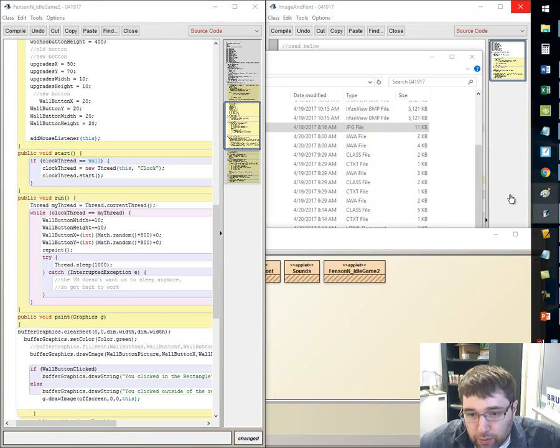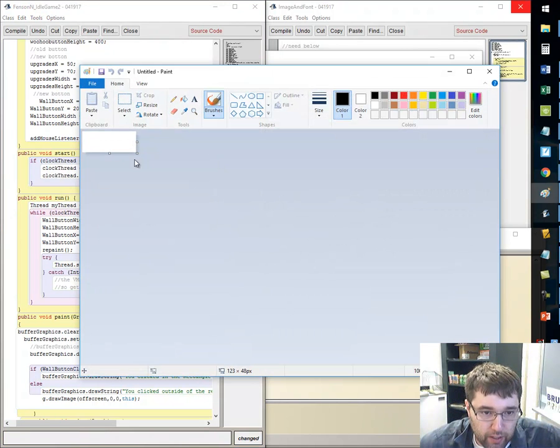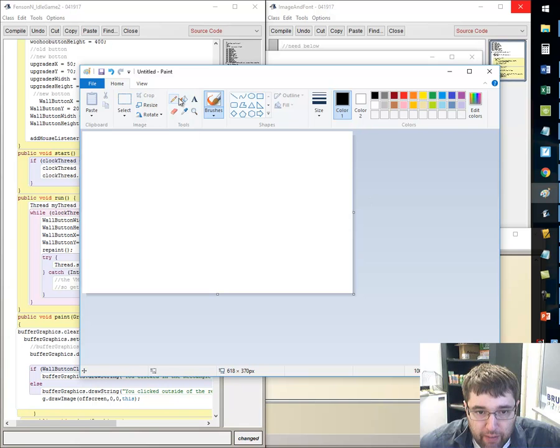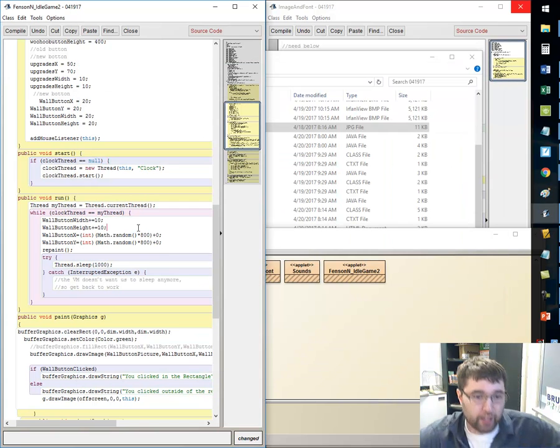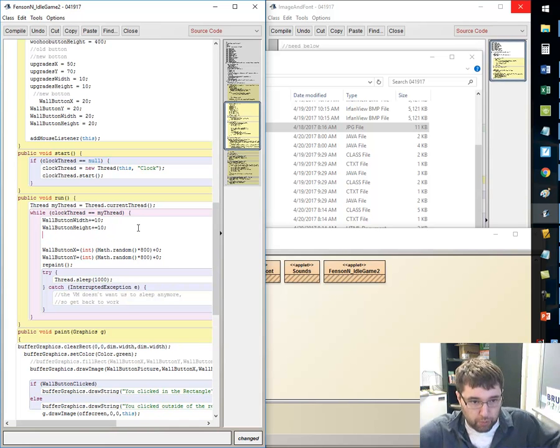However, to make something bounce, we have to take a look at this. If we have an image, which is a circle, and it's bouncing, when it hits this point right here, it needs to change direction. Which means when my Y plus height is greater than my height of the applet, I change the way I add. So let's take a look at this. Inside here, I need two booleans.